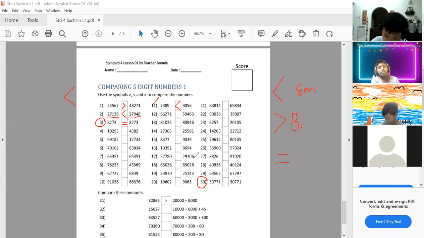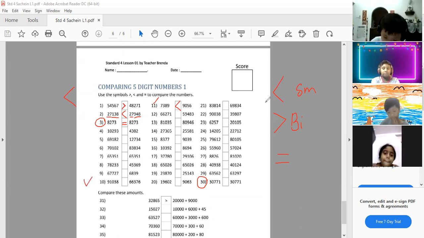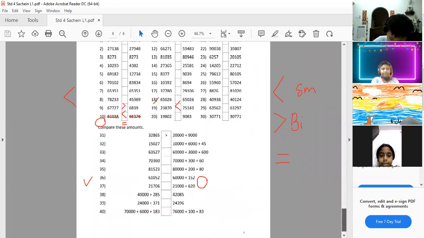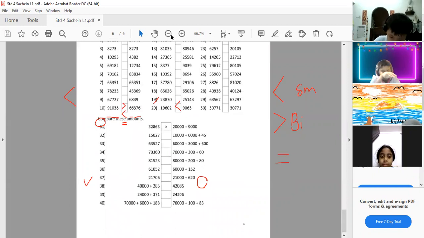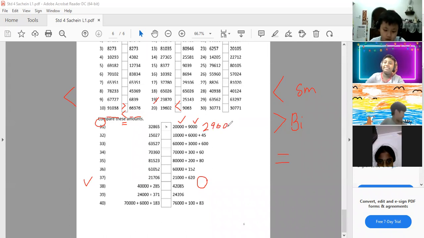Okay, and I will pick and choose maybe from the lower questions. Now this one is pretty easy. There are 30 questions for you to try here. But if you scroll down to the second section here, you will see that the questions became a little bit more challenging because now you must total up. For example, here you have 20,000 and 9,000. We must compare the number with the number on the other side.